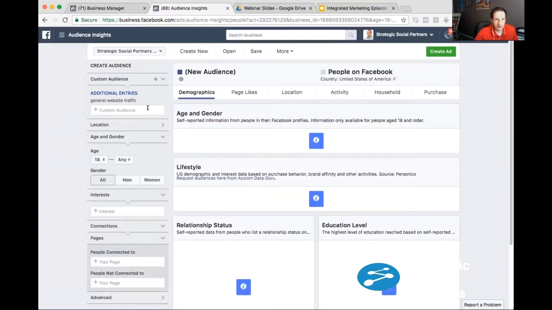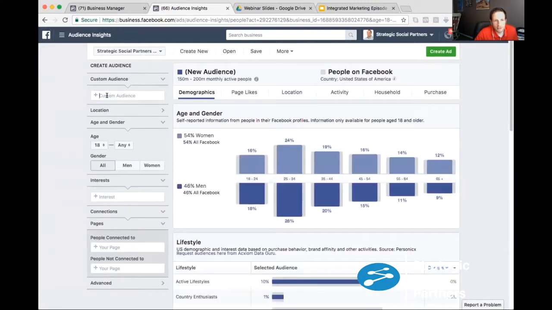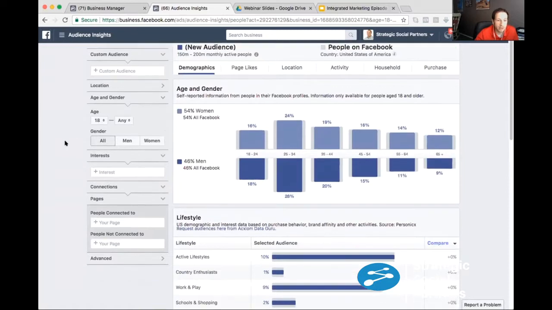Facebook is worried that when the audience is smaller than 1,000, or when it's smaller than a couple thousand, they don't want to show you the data because they think you're going to be able to find those people or something. And it's just not statistically significant. So different custom audiences you can put in here. But let's say maybe you haven't been collecting customer data, but you have been building a big Facebook page. You have a pretty good sized Facebook page.